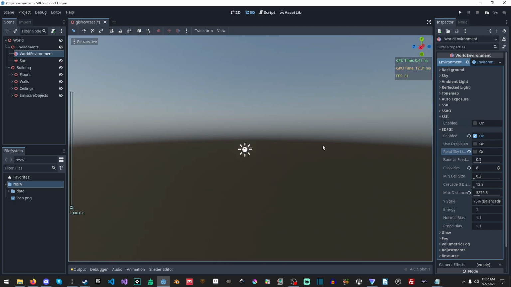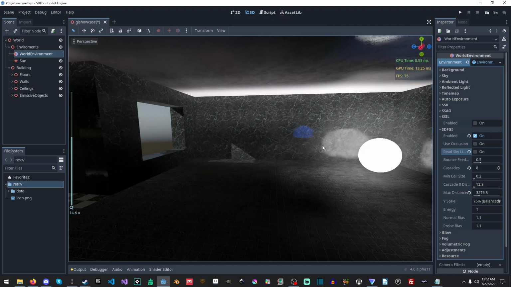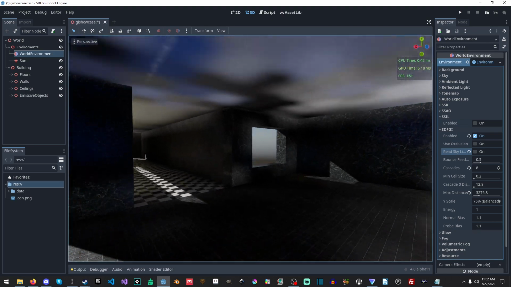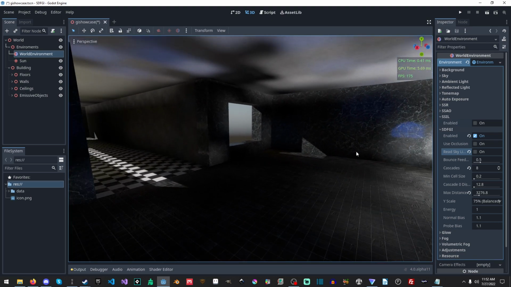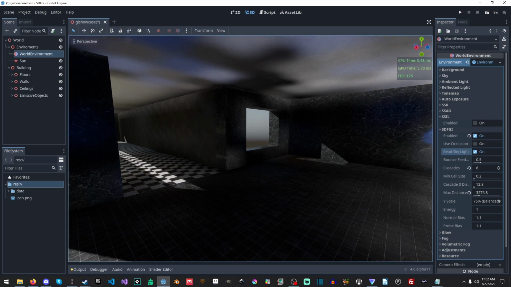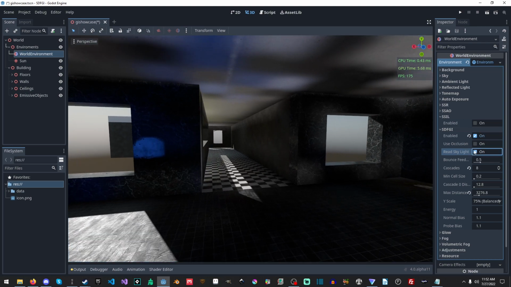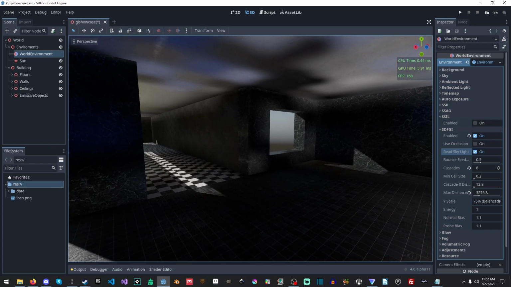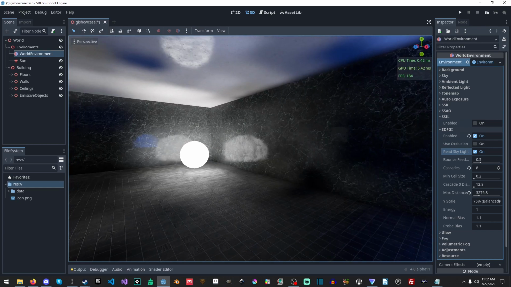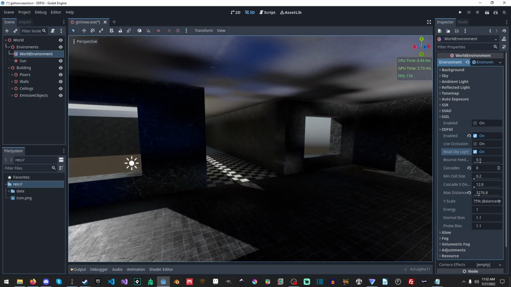Actually, I'm going to try to zoom way out and then zoom way back in, because sometimes that will make the probe in the editor recalculate. It did affect it a little bit, particularly off in the distance there. You can actually see it. But in this particular scene, it didn't do too much. But if you have some kind of interior, like if you're making a game that only takes place inside of a building, you may or may not want the skylight. So again, it depends on the situation.